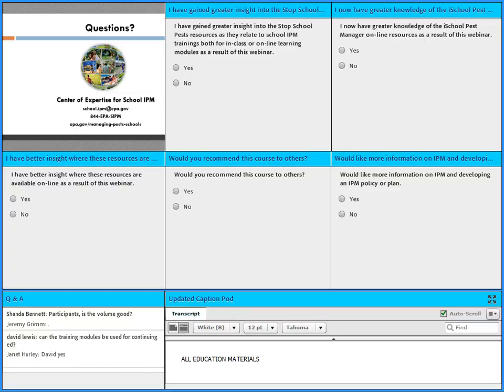Well, we're hoping that they will be. Currently, they're not, but that's not to say that you can't download those materials yourself and submit an application within your own state for continuing education credits with whatever institution you want those credits from. So don't hesitate to grab them and submit those requests for credits within your state.